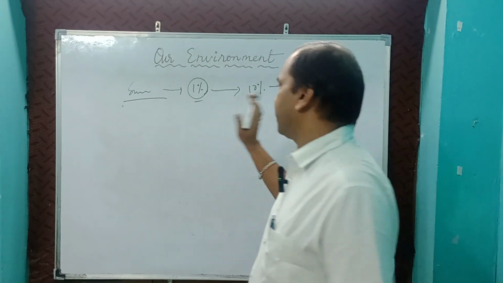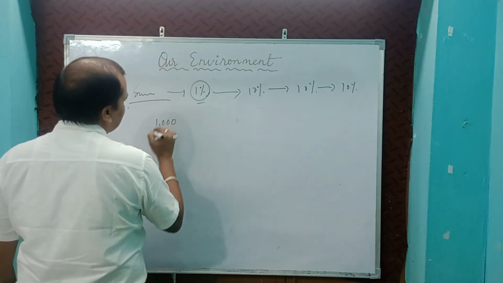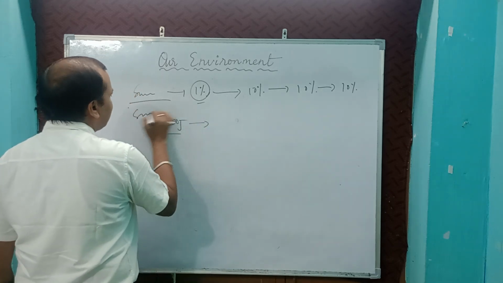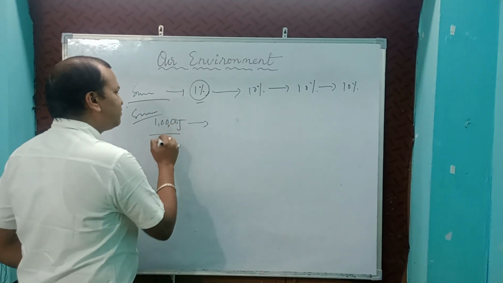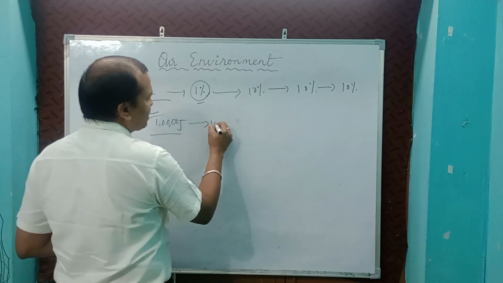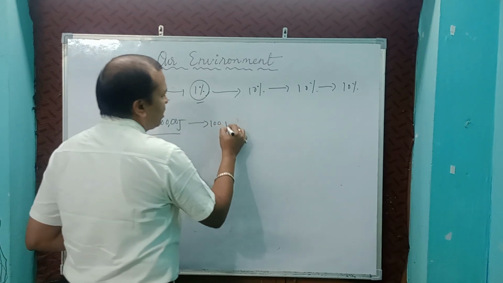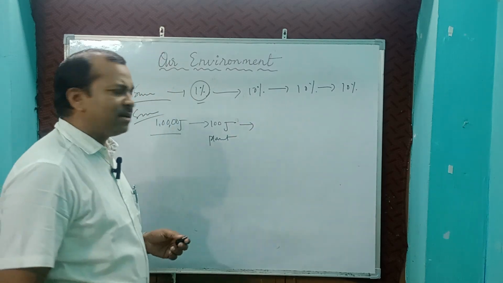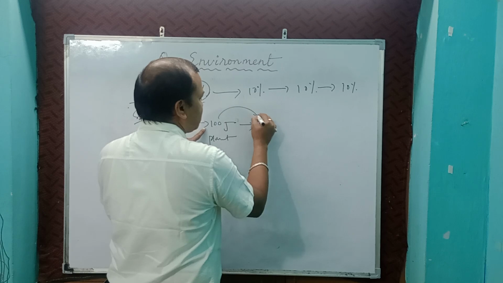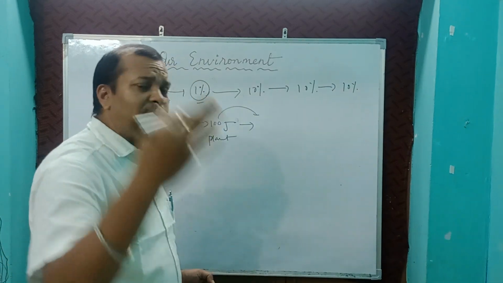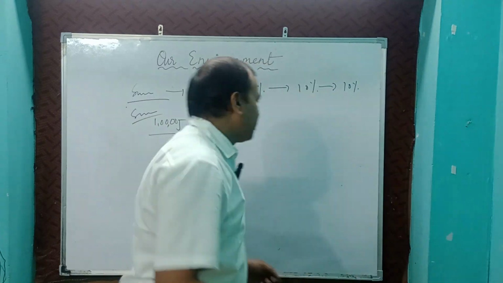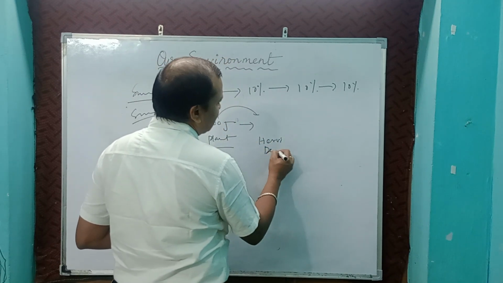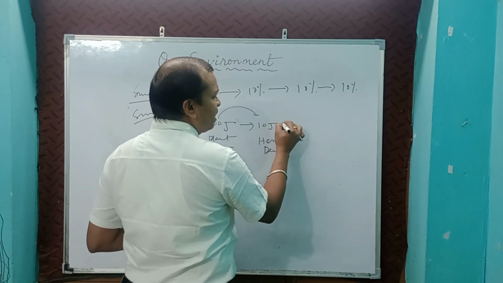Clear? Suppose for example the sun is giving us 1 lakh joule energy. Then 1% of 1 lakh joule is 1000 joule, which will be taken by the plant. Plant can use only 1%. Now from here onwards, from producers onwards, only 10% can be carried forward. So plant to where will it be carried forward? Herbivores. Herbivores like deer will get 10% of that.